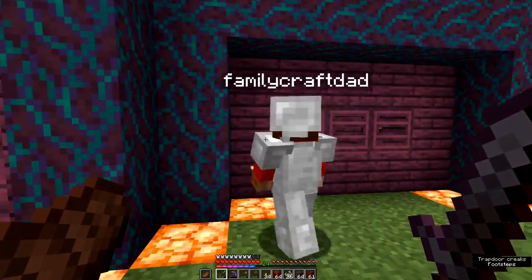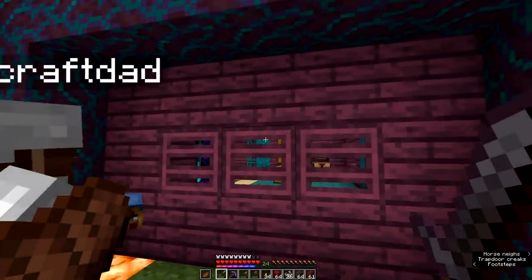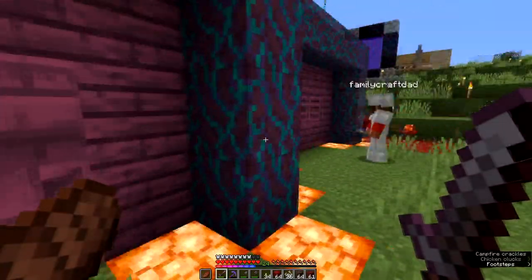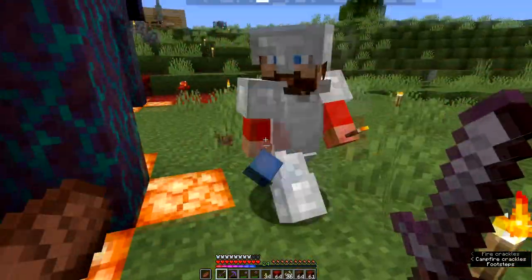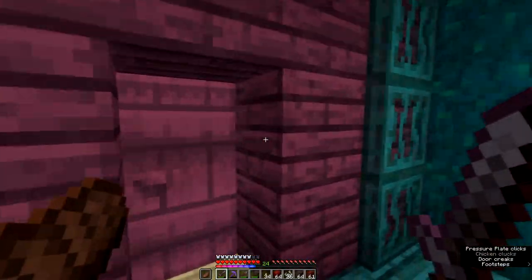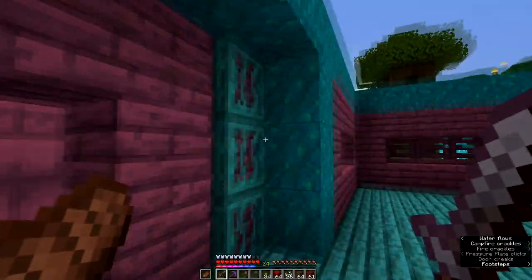I didn't know they made windows for that wood type. Well, they're not windows. Yeah, they're trapdoors. Yeah, they've got everything. Trapdoors. That's beautiful. Doors, as you can see. I like that design. Oh, and of course the weeping. Yeah. Man, you're just like on it.